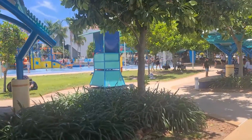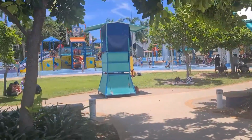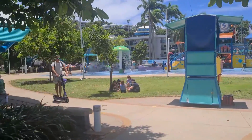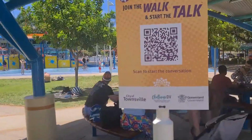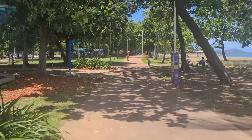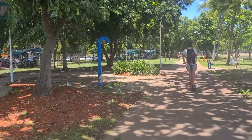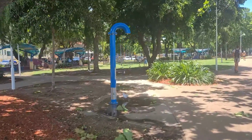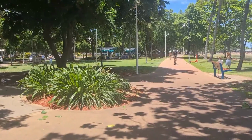Oh wow, this is fantastic. It's a massive water park, probably only 5 minutes from the boat. Whenever we go somewhere, we always look for places like this where Charlie can go off and play with kids of a similar age. When I was younger, I grew up on a boat for a while myself, and I always remember there being heaps of sailing families with kids of similar ages, where this time we haven't quite found the same. So it's important for us that Charlie has other kids she can interact and play with, and this place looks fantastic for that.